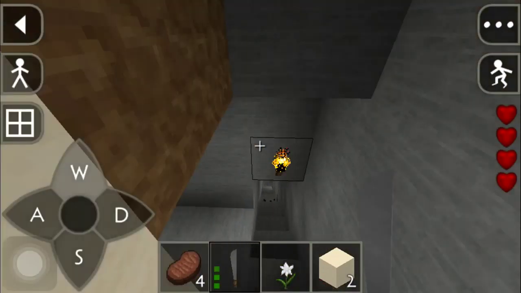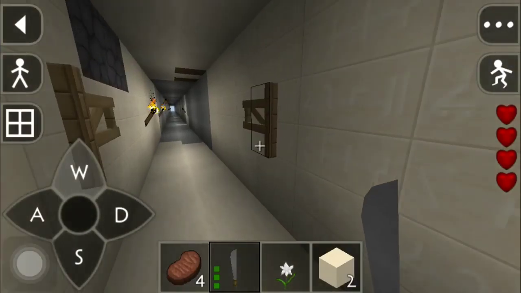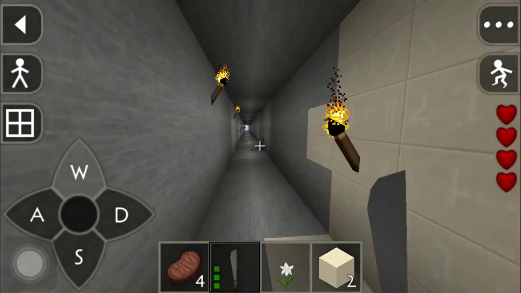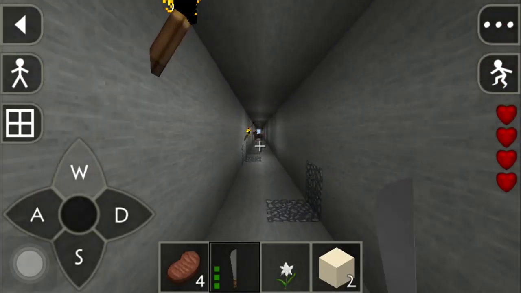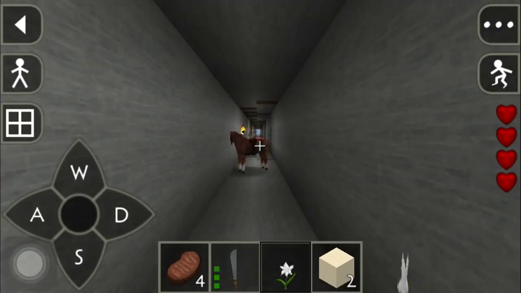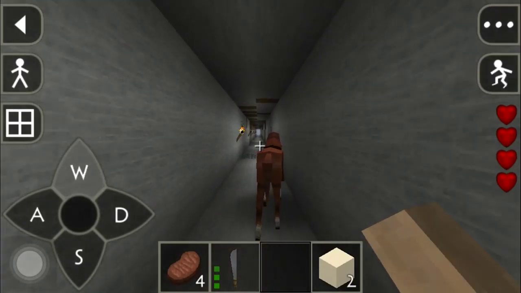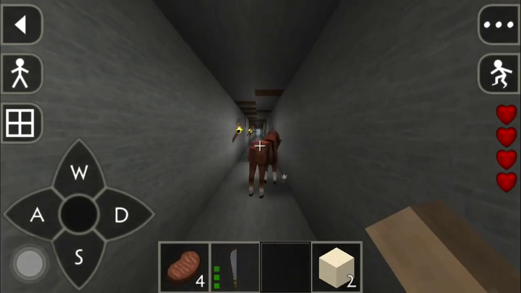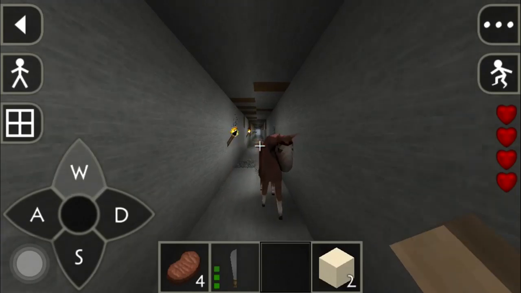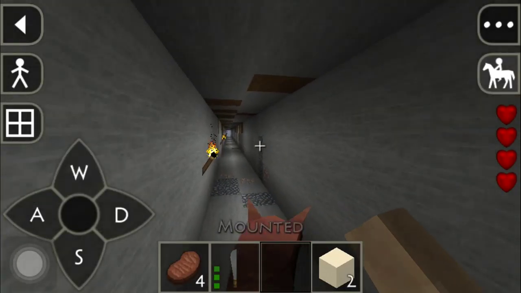Alright, now let's see if we can get him to cooperate. Uh-oh. Did he go all the way down there? Yeah, there you go. Come on, buddy. There you go. Go eat. Alright, we good now? Can I ride you now? There we go. See? All you gotta do is feed me sometime.